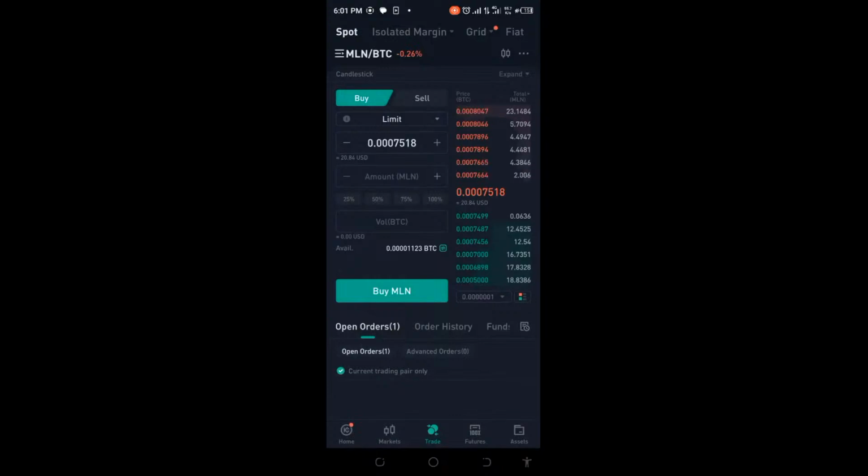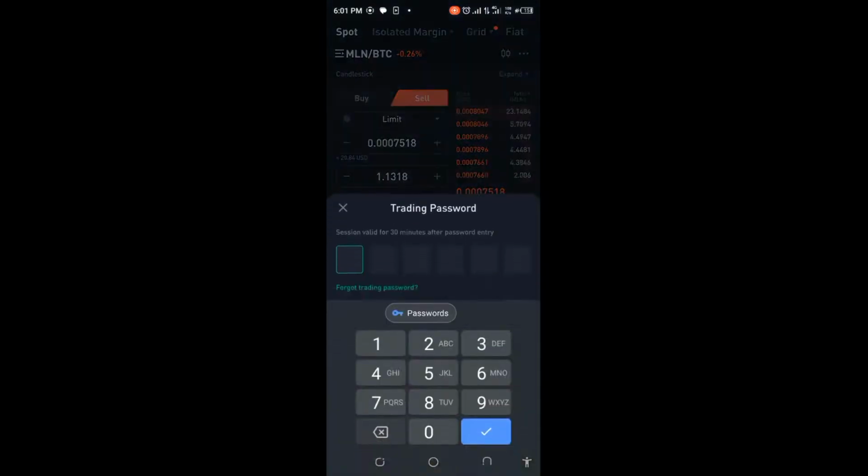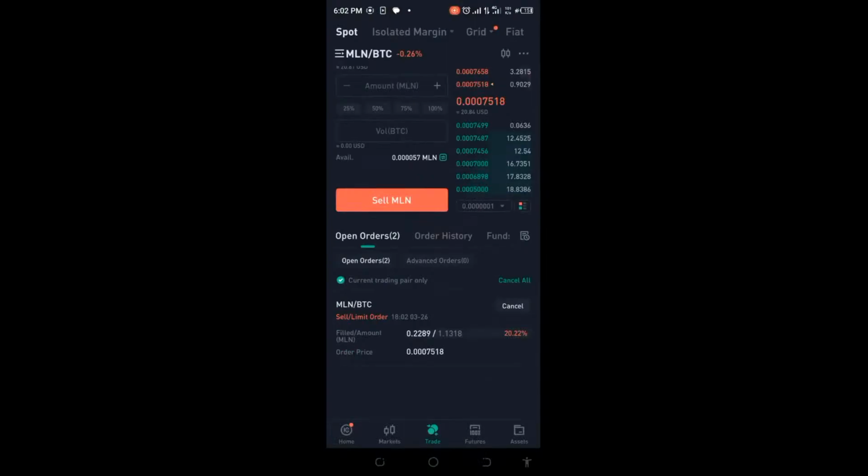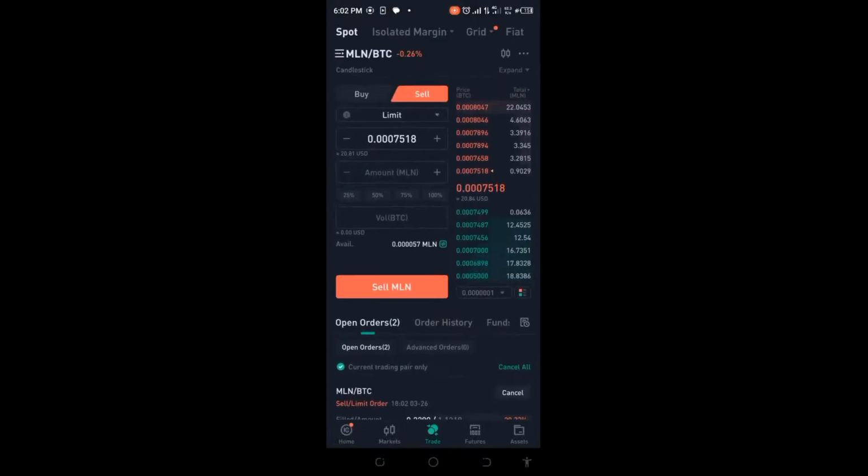So we're going to be selling, right? 100%. Let's see what this is going to give us. Should I take this higher? No, don't take it higher. Just sell it and see what it's going to give us. Okay, I'll be back after my verifications. The order has been placed, and I'm in the queue right now.